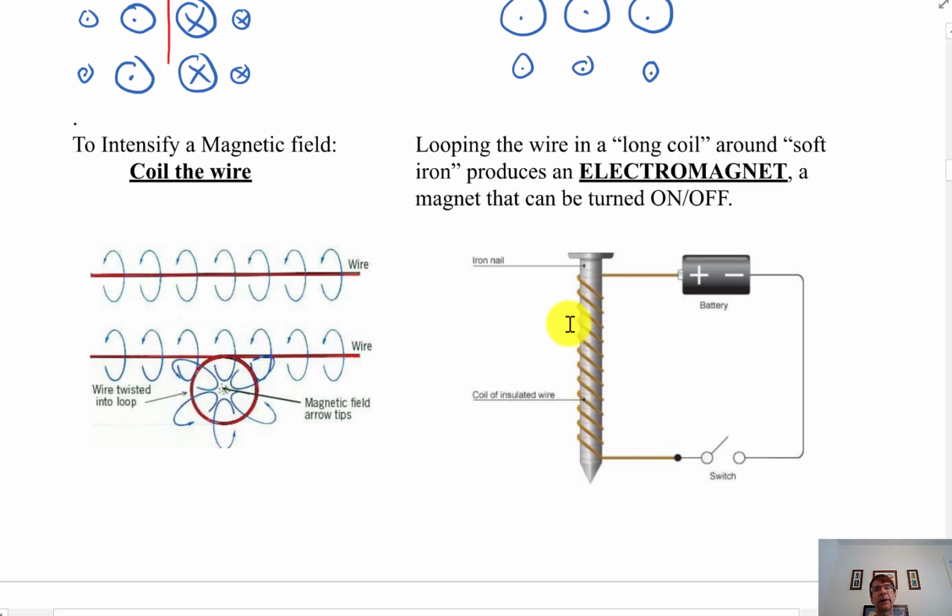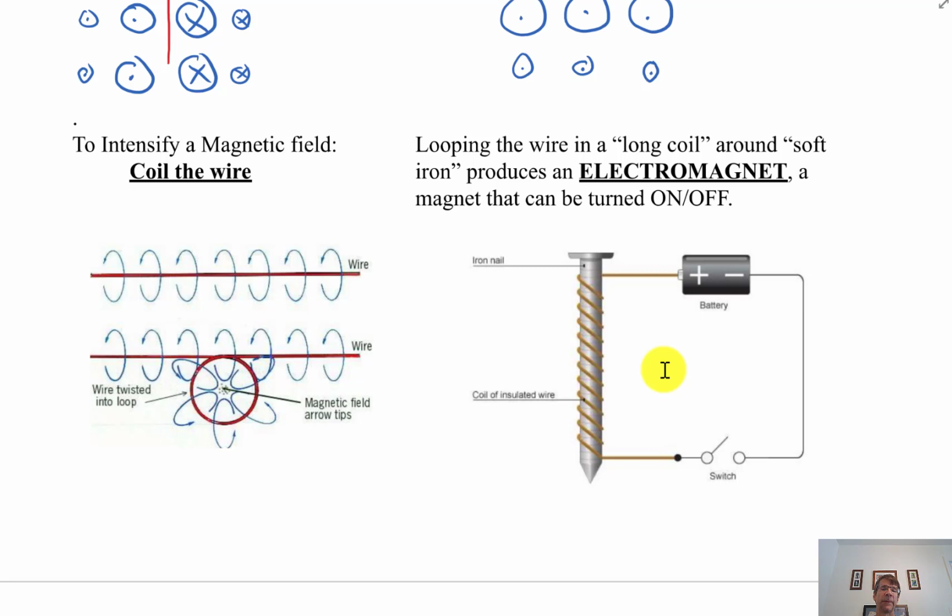And we have a soft iron nail right here. And what happens is if you put current through that wire by closing this switch right here, you get a strong magnetic field because of the looping wire, strong magnetic field due to the current in the wire, which then will magnetize that soft iron, because soft iron can be magnetized very easily. The domains of the electron orbits become big. That nail becomes magnetized, and then it will pick up other magnetic things like paper clips and iron filings. If you had iron filings or anything basically ferromagnetic, it would pick up. Then if you open the switch, it would drop the iron items.